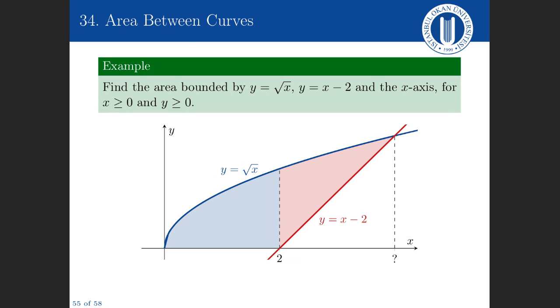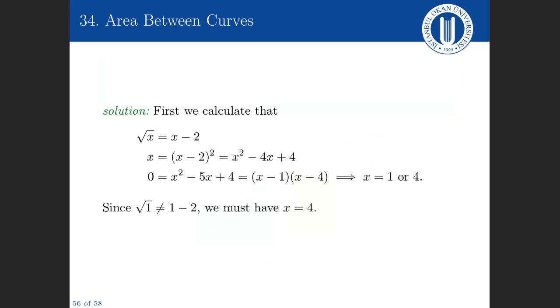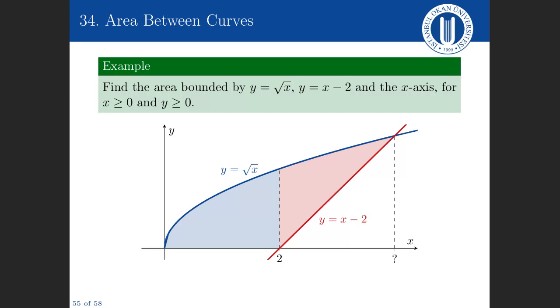We're going to do this in 2 steps. Step 1, we're going to calculate this blue area. Step 2, we're going to calculate this red area, and then we're going to add these 2 numbers together. First, let's look at the blue area. Oh, I'm getting ahead of myself. First, we need to know, where do these 2 graphs cross? In other words, what is this number?